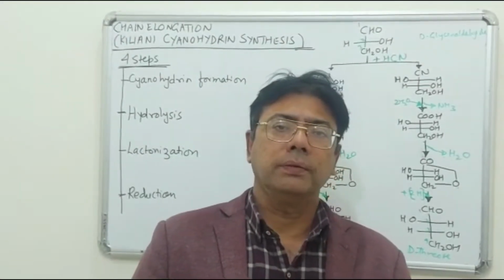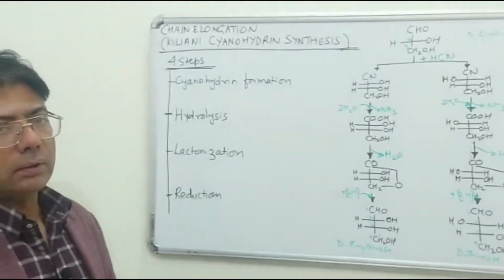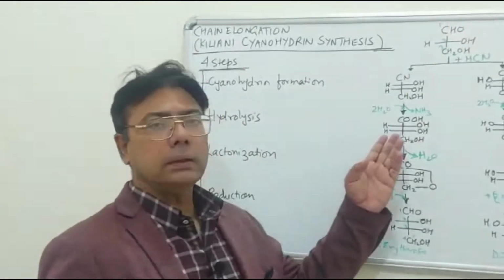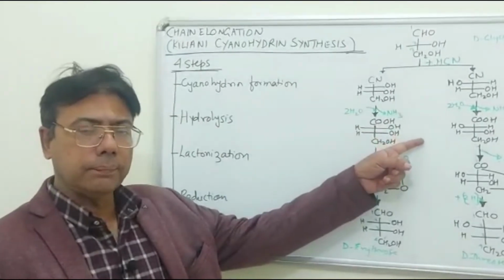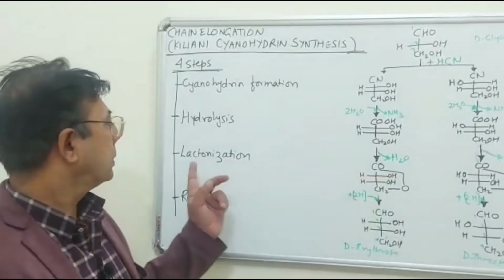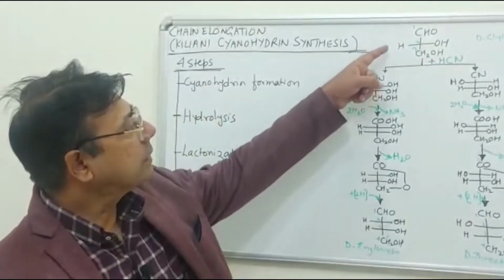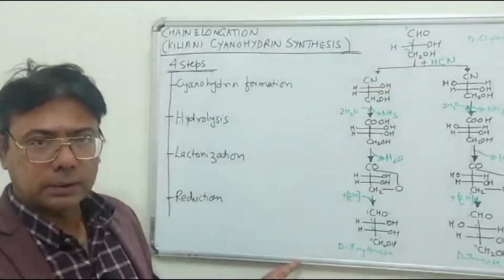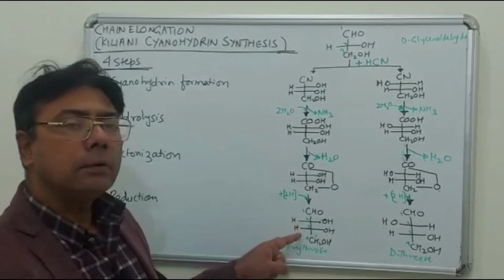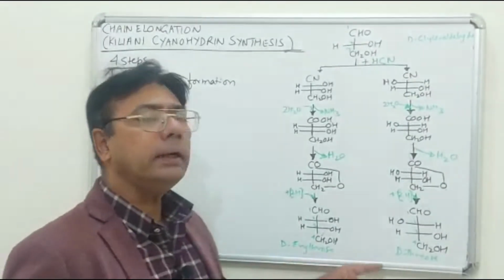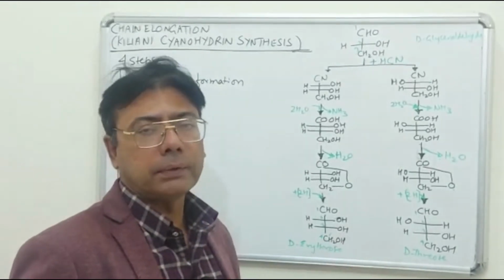Here I show you one very famous method of chain elongation that is used in monosaccharides. This method is called Kiliani-cyanohydrin synthesis. What we do in this method is that first we react with hydrogen cyanide, HCN, and in the next step we perform hydrolysis with the removal of ammonia. In the third step, another water molecule is removed in the lactonization step, and in the last step a reduction reaction is performed. So as you can see, if we start with a 3-carbon sugar, we end up with a 4-carbon sugar. Here, for example, we started with glyceraldehyde, which has 3 carbon atoms, and we ended up with 4-carbon sugars, that is erythrose and threose. Here you can see that we are getting 2 different isomers after performing cyanohydrin synthesis.